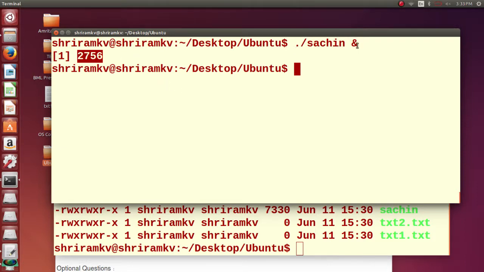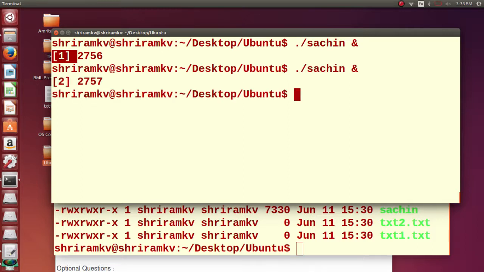We get it with an ampersand after the name of the executable file being given with ./. So after the command for running it, we need to give an ampersand, and that's it. It will get you a number, and you can see a 1 here that shows that this is run for the first time. If I do it for the second time, I'll get 2. So please remember, all these are very simple questions, but you need to really track all these till the micro level. This information is very much needed.